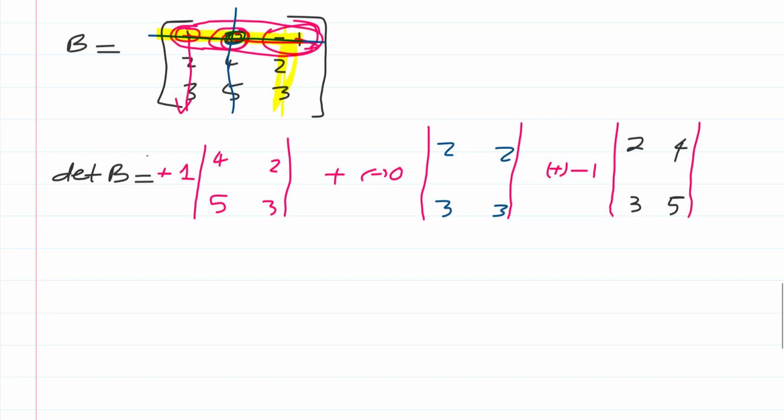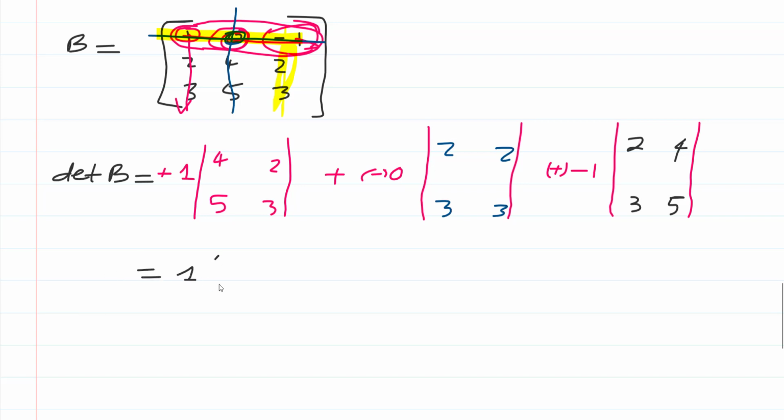But of course, if you understand the whole method of cofactors, you can know that actually you can use any row and column as a pivot. But for now, I don't want to confuse you guys. For now, let's just stick to using the first row.